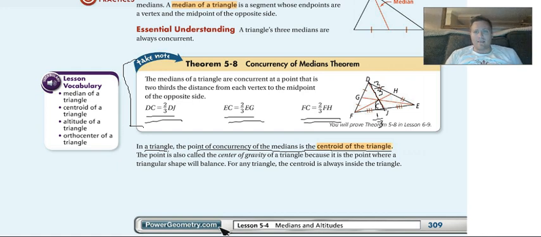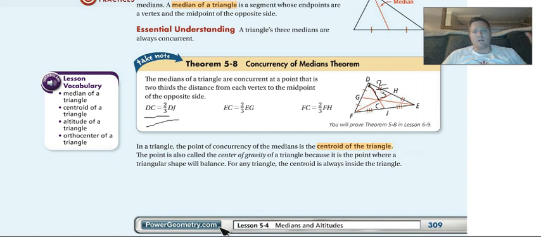So to find that length, we can use this formula right here: DC, just this line right here, would be 2/3 of DJ. And now how do we know which side is the 2/3? Well, anytime you go from the vertex of the triangle to the point of concurrency, that right there is going to be my 2/3 side. So that's how I know. From the vertex of the triangle to the point of concurrency would be the 2/3. So that's how I'm going to be able to find it. Okay? So we're going to use that in order to do a few problems.